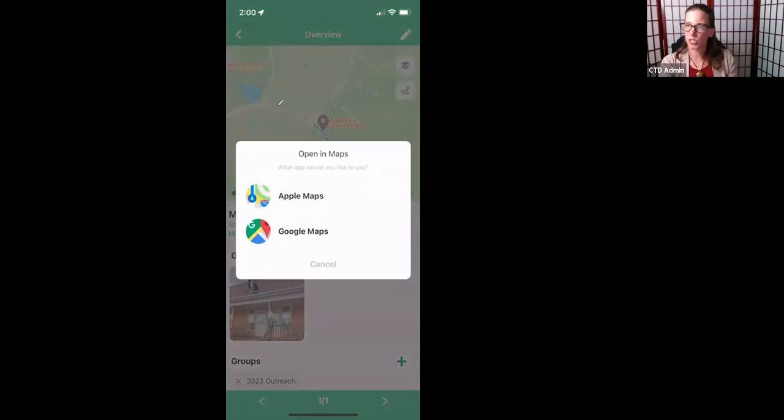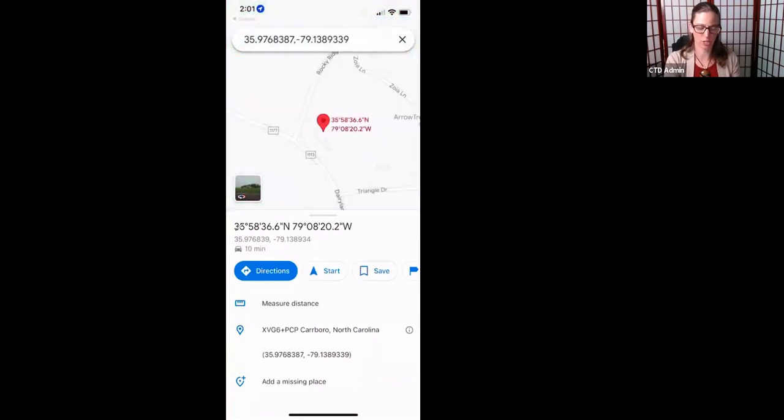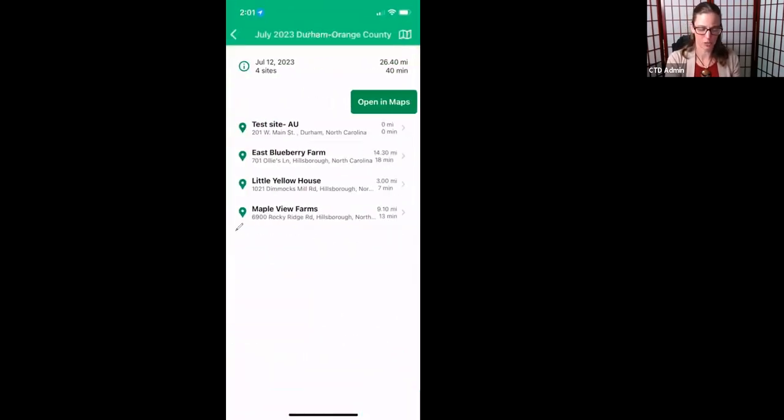So when you navigate directly from an individual site, Vamos will ask you if you want to use the different options that are available from your phone, so Apple Maps or Google Maps, and you can choose one of those from which to navigate. Now, if you are navigating directly from your route, for all of the sites in the route, that option is only available from Google.